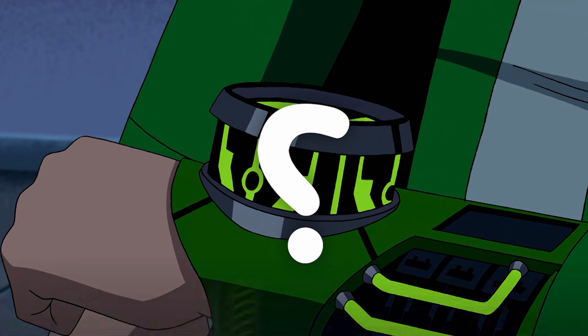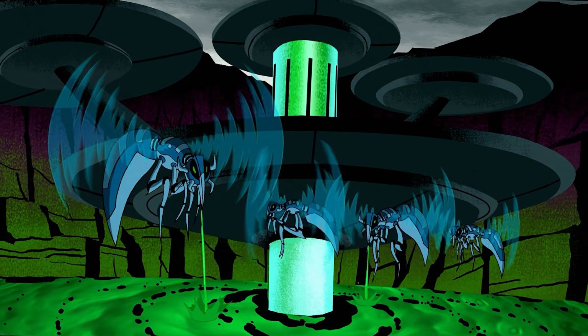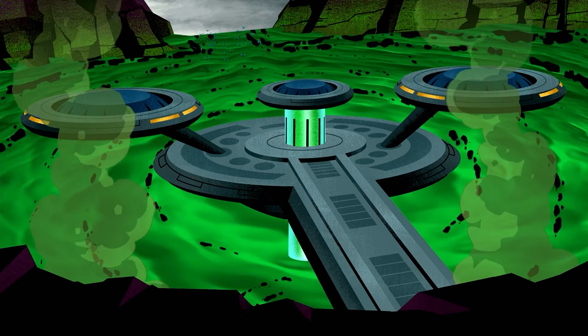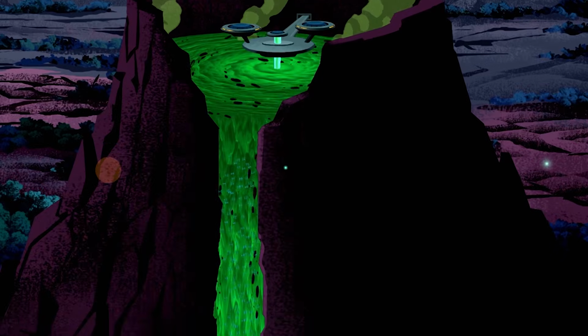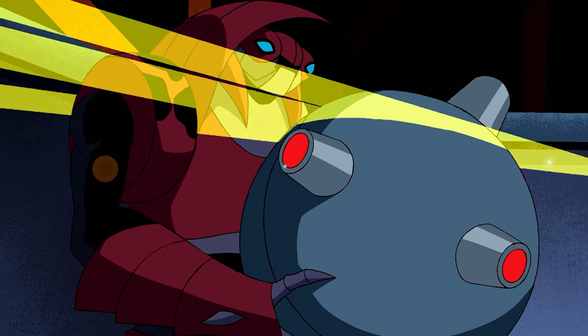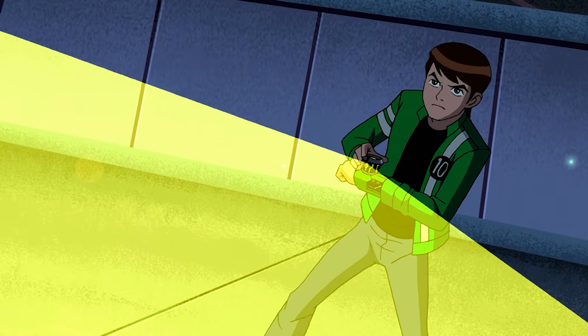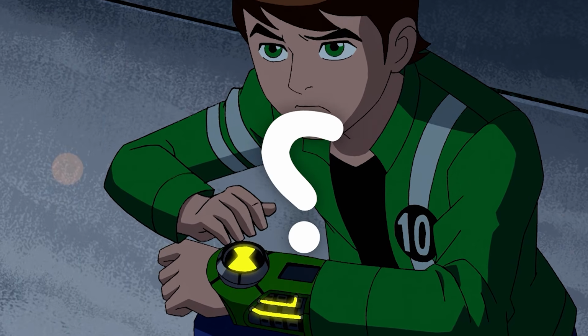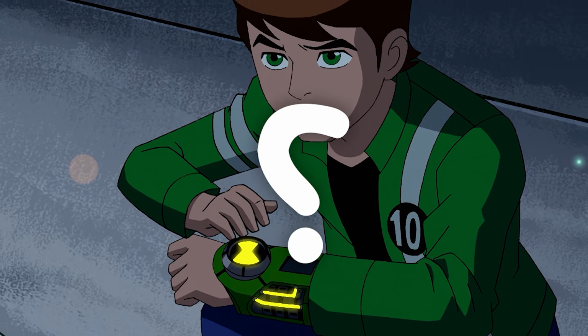Now, here's a question. We learned in Ben 10 Alien Force that Azimuth has already stored the DNA of millions of aliens on Galvan Prime. So, why did the Ultimatrix feel the need to scan this mysterious alien for its DNA? Don't worry though, we will learn this soon enough.